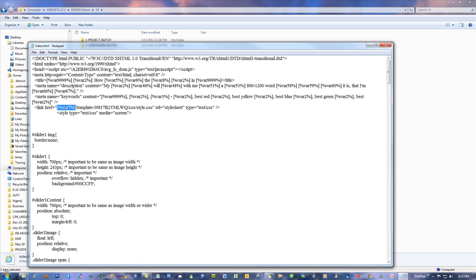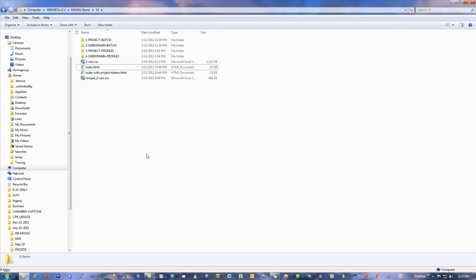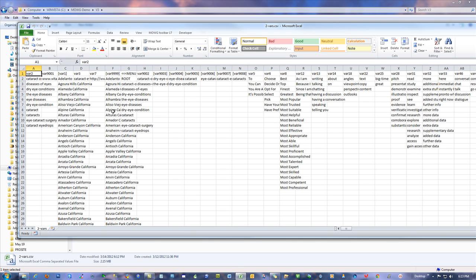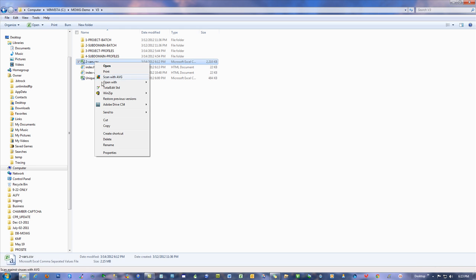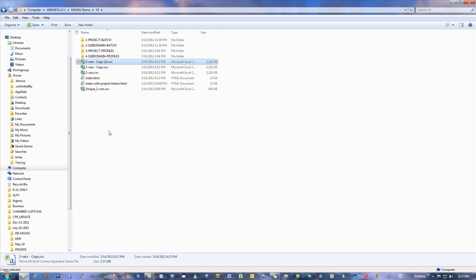It's the actual proper regular root, which I can change simply from now on my vars file. I could even make copies of my var file, var sheet for different profiles. Copy, boom, boom, boom. And I could attach my different profiles to each one of these. And I give them a name to know which domain they belong to, make it easier than these crazy names like this. But this would be like 2-vars-dom1 for domain 1. .csv, except I wouldn't call it domain 1, I'd call it by the domain.